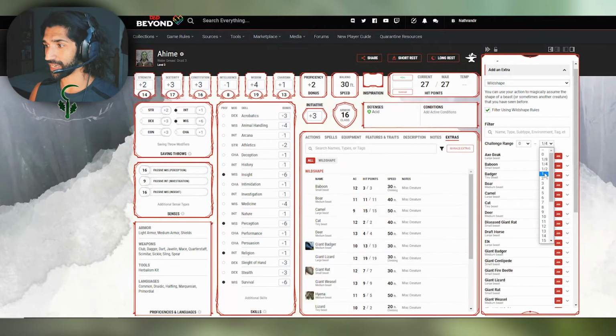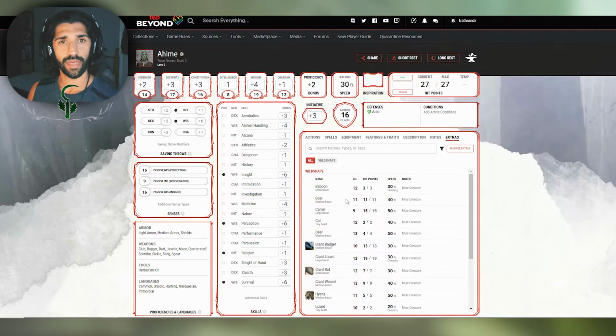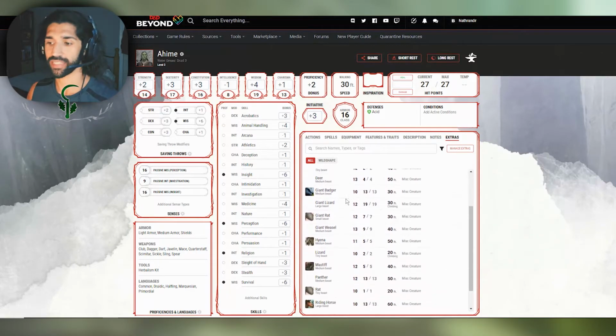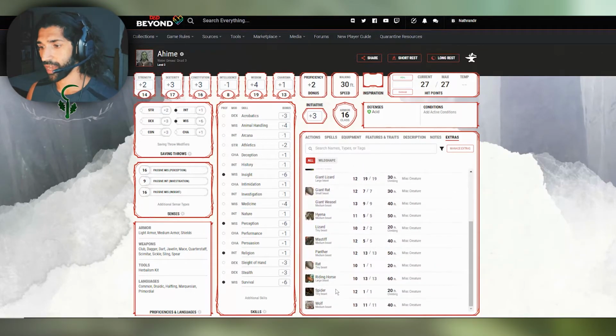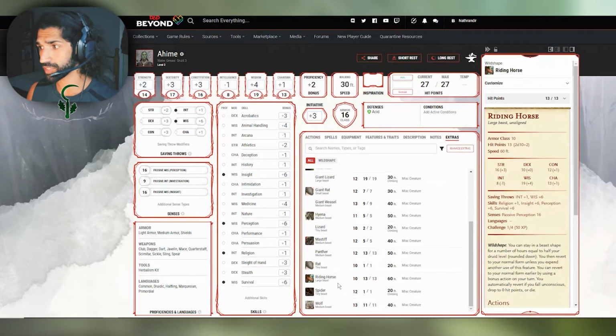But if you ever want anything else, you can just change the challenge rating all the way up to whatever it might be. And so as an example, let's say we're looking to make a quick getaway. Me and my companion, neither of us has a horse and we're being chased by something, we need to get away. So this is on land in this case. I could transform into a riding horse. You could jump on my back and we could ride away.